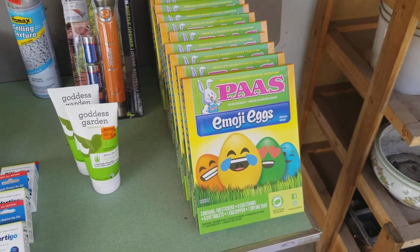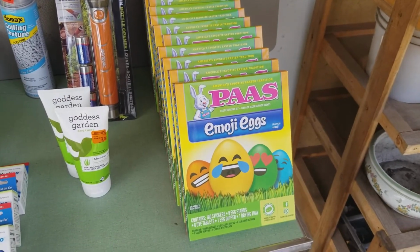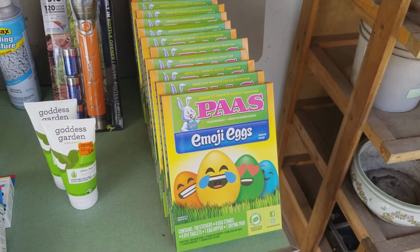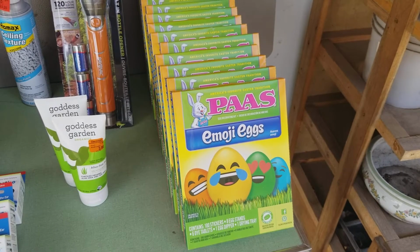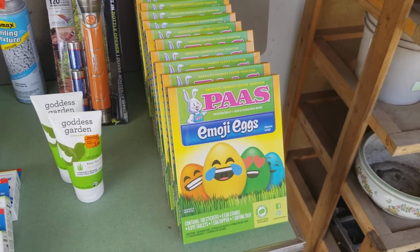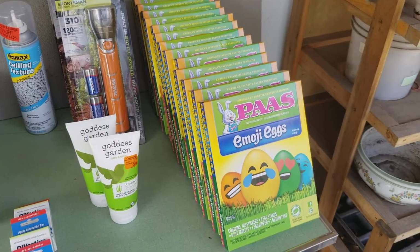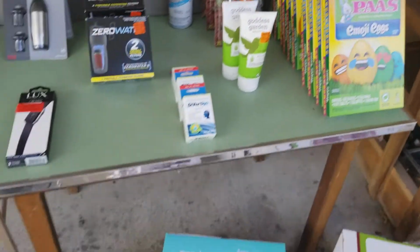I want to get the best margin. Okay, so I want to make sure that I'm at least doubling my money, which is pretty easy to do at 30 cents. But I want to cover all the fees and everything and make it worth my time. So out of all the egg decorating kits, this one was the only one that I deemed worth my time. It had the lowest rank. It's 100,000 in toys. And again, that's 3 weeks after Easter. So these haven't been selling in the last 3 weeks. Unlikely. And the price was like $10. So I'm making really good money there. I'll only send a couple of these in right now, but you can bet that next February, I'll send the rest of these in and I'll watch them fly.